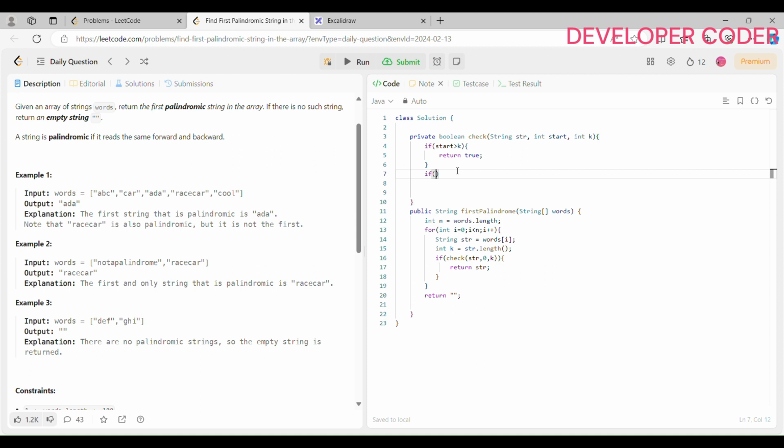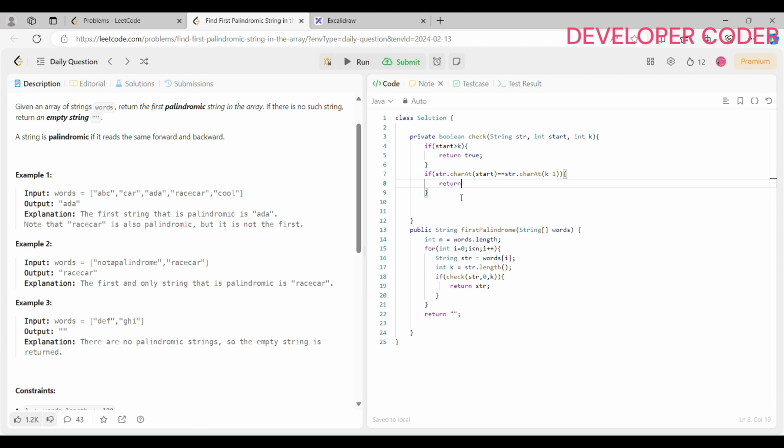After that I am going to check if string dot charAt this particular index, that is my start, is equal to string dot charAt this index k minus 1. Initially it is k minus 1, because I have to check with this 2.